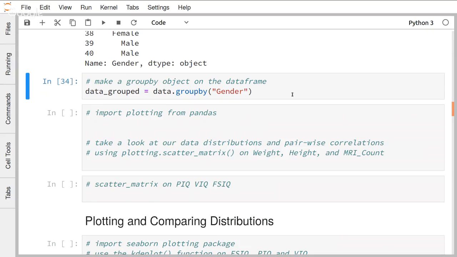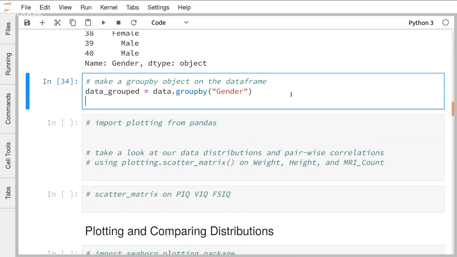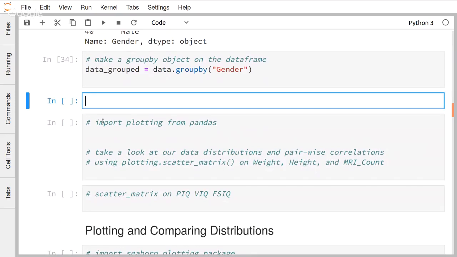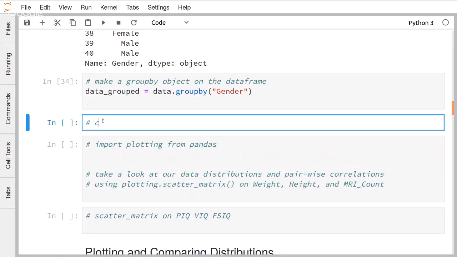So what I can do also with that is, let's say I'm just going to make another group. So it makes it an object? So that's what groupby does. It makes an object that I can act on, and I will show you what I'll do with it in this next bit. So check, look at mean weight per group in data.grouped. So let's see what that looks like.